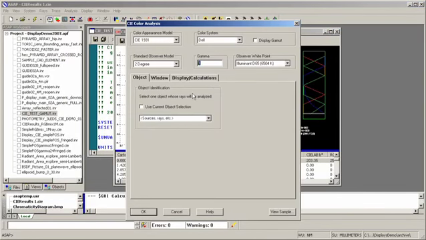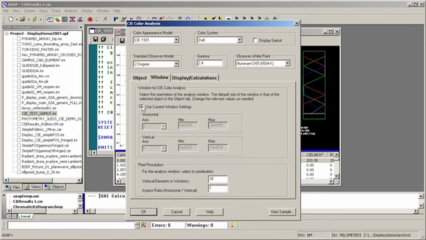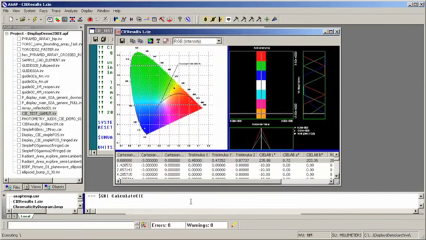So let's redo this very quickly, assuming a normal gamma. I'm going to keep everything else the same. I'm going to use the current objects selection as the object for analysis. I'm going to use the current window setting, the same number of pixels as we did before, and I'm going to do one other thing. I'm going to display the gamut, because then we'll actually have the color in the chromaticity diagram suppressed for everything that is outside the gamut of the monitor I'm using. So let me hit OK and take a look at the result.